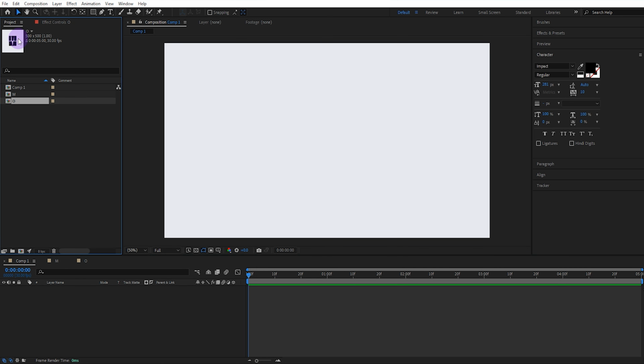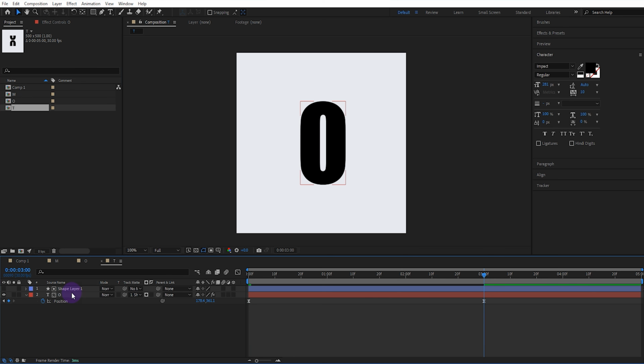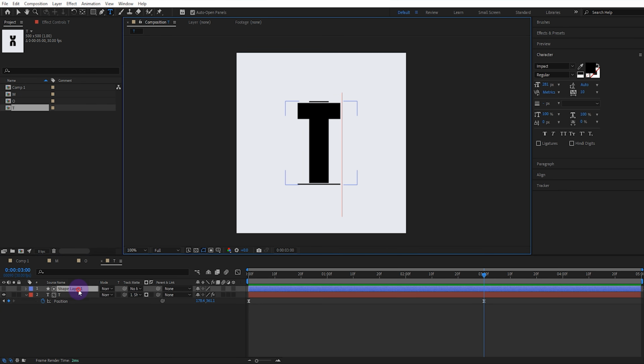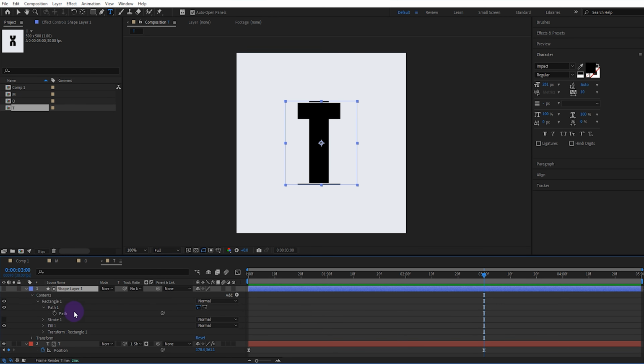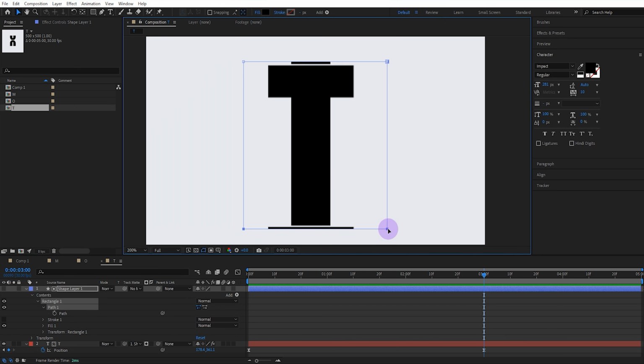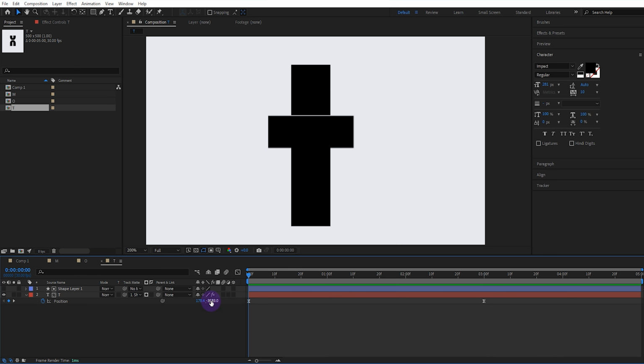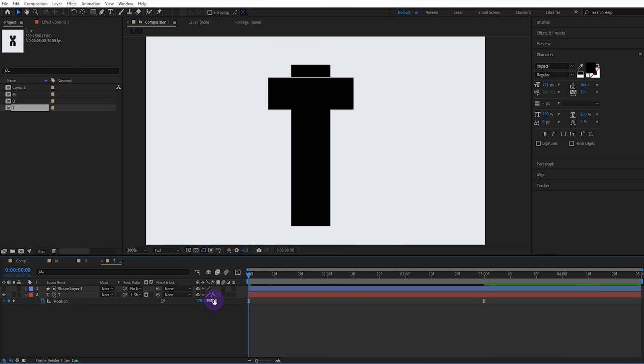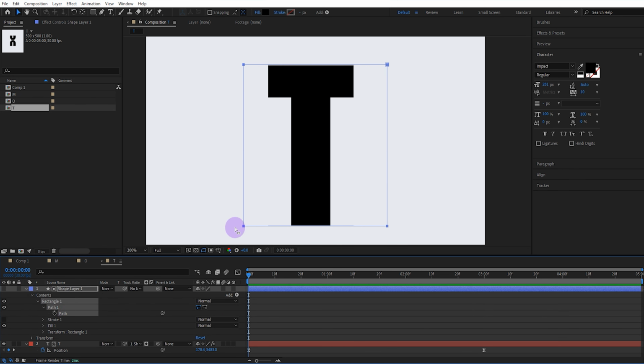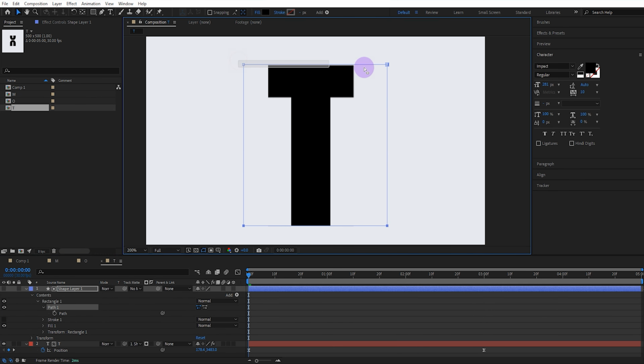Now copy another composition and change its name. Open the copied composition and change the text. Then adjust the shape layer's path to match the text. And then set the text's initial position to 3500. If this isn't suitable, adjust its position to match the shape layer. If there's a problem with the path, adjust the path to match the text.